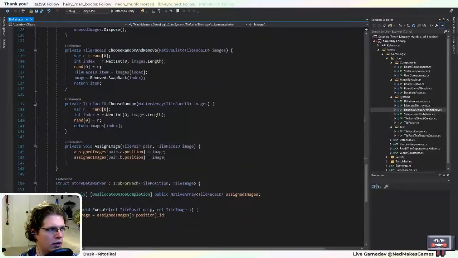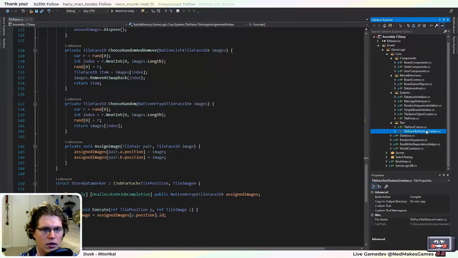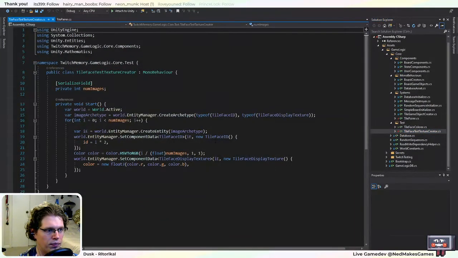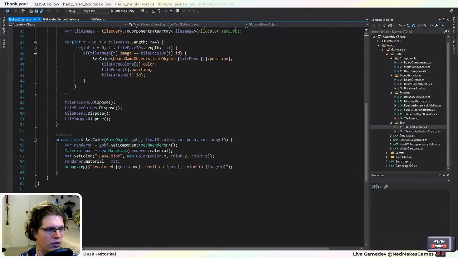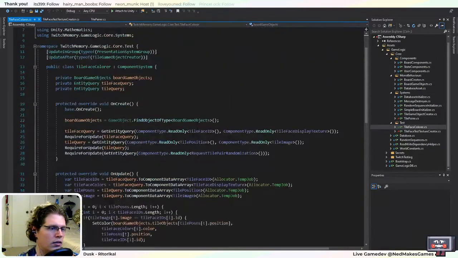Okay, so how do I want to start this? First of all, this tile face color, I guess I should change it so that I can hide and unhide tiles. So how do I want to deal with that?